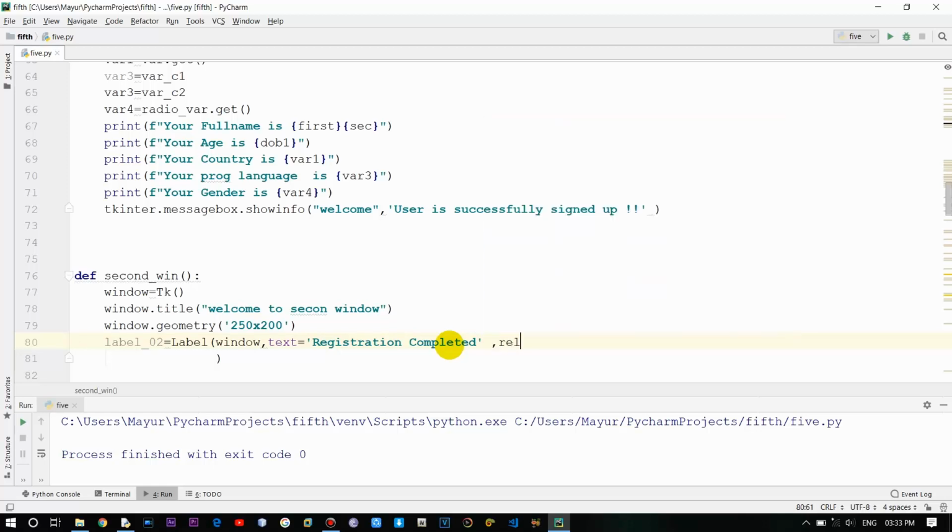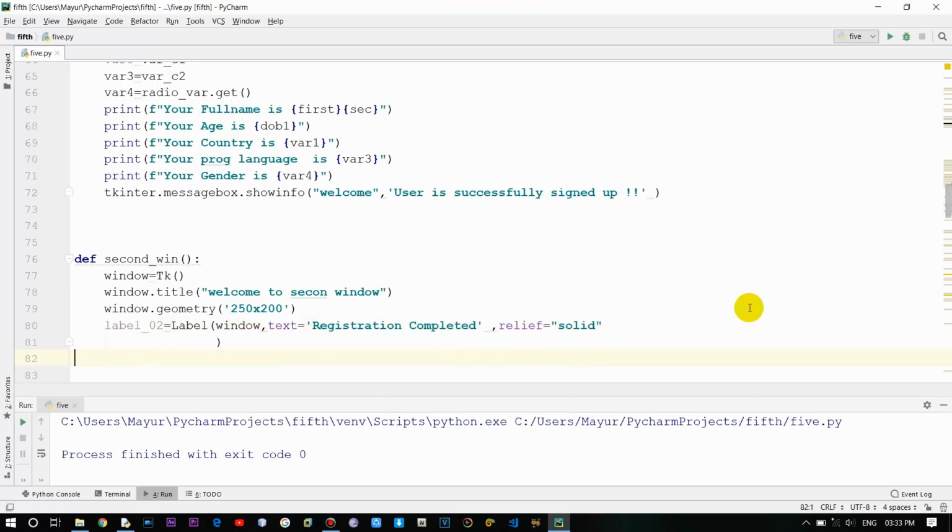And we'll be providing relief is equal to solid, comma, and we'll provide font is equal to Arial. I'm mistyping things, right?